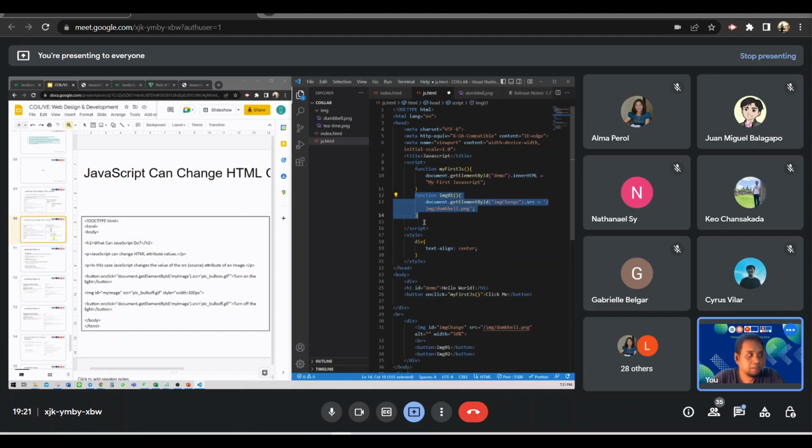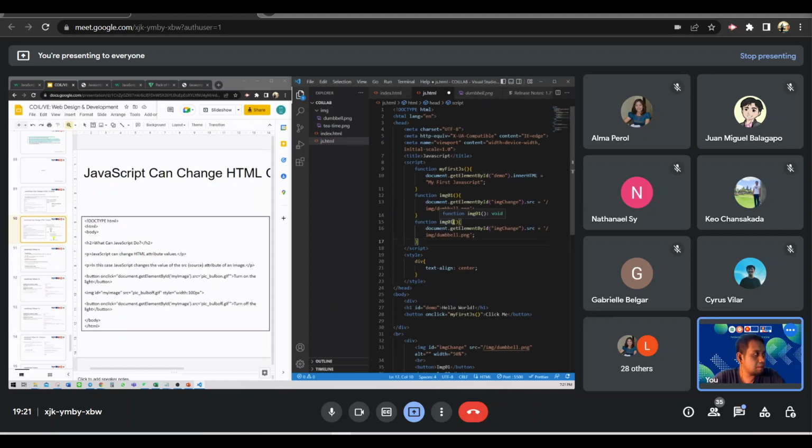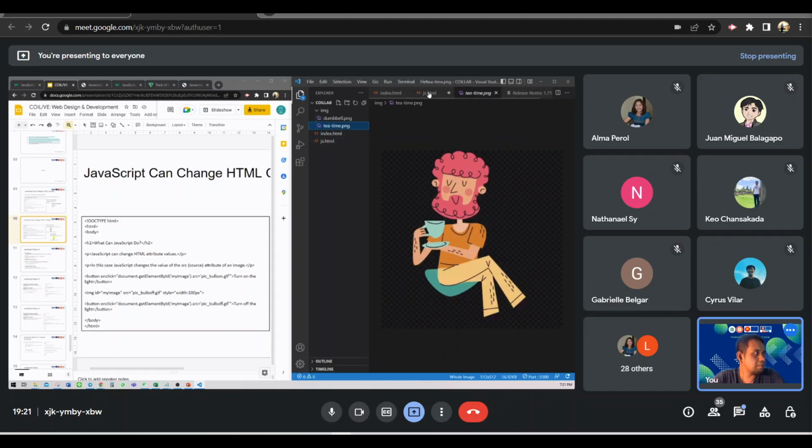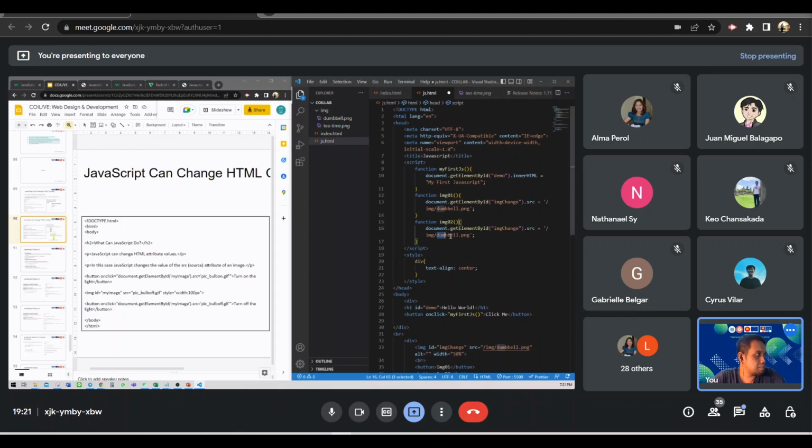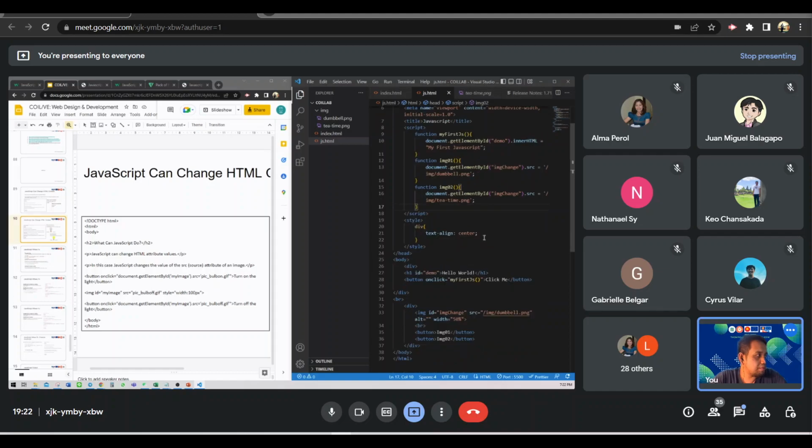Okay, image 2, but you can change the image name, like this. Save.